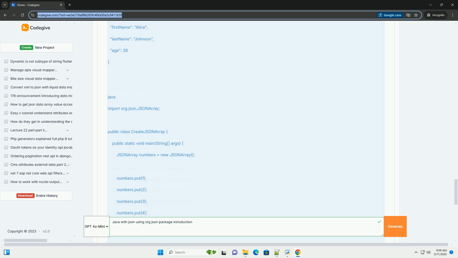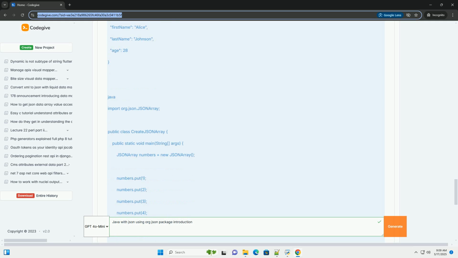17. Conclusion. The org.json library provides a straightforward way to work with JSON data in Java. It's suitable for simple tasks like creating, parsing, and manipulating JSON objects and arrays. By understanding the core classes, JSONObject and JSONArray, and the methods for accessing, modifying, and converting JSON data, you can effectively integrate JSON into your Java applications.